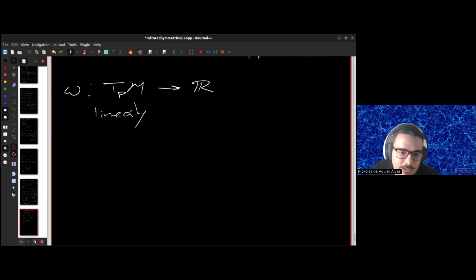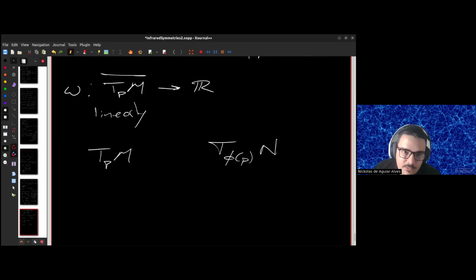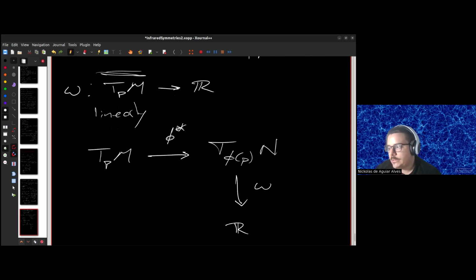And so the construction we're going to make now is the same thing. We write down the spaces we had before. I'm writing the spaces in the domain of the one forms. So these are the domains of the one forms. And what the one form does here, it eats a vector and spits a number. And what we have here is a map, which is the push forward between T_P M and T_phi(P) N. So what we can do now is a pullback. So we have a form in the range, and we can pull it back to get a form in the domain.